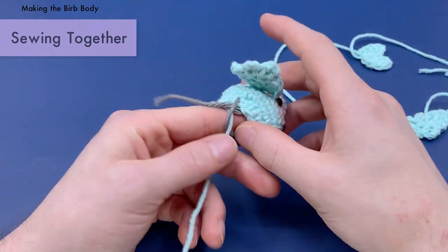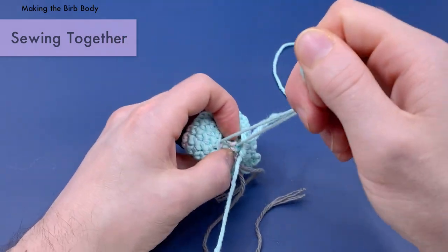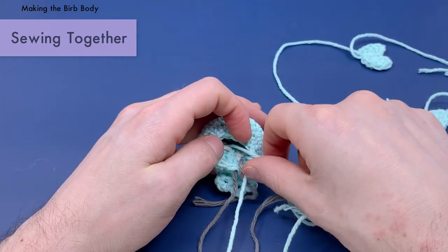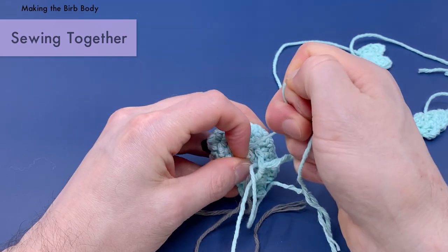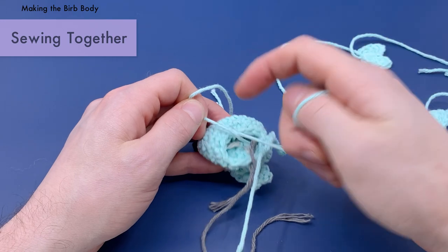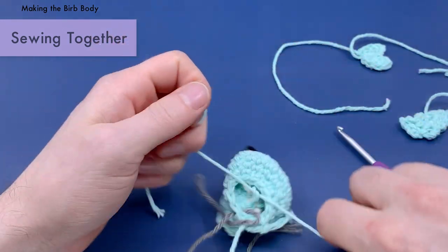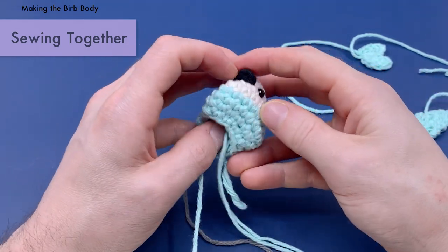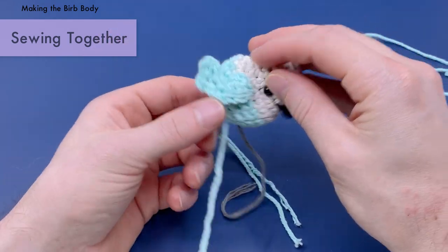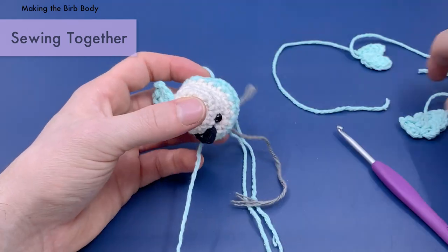Okay. So we're gonna take these two ends and just double knot them on the inside. We wanna pull it tight enough so that it's really tight on the body, so it's not like a loose, floppy wing. You want it to be somewhat tight there. We'll just double knot these pretty tight too. One and two. Okay. So that's gonna be our first wing sewn on. Okay, that's pretty good.